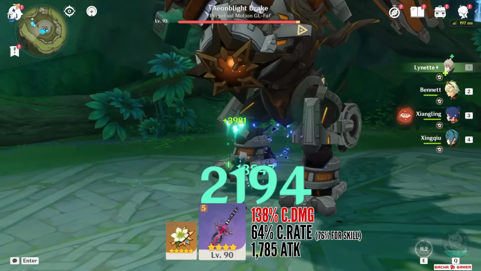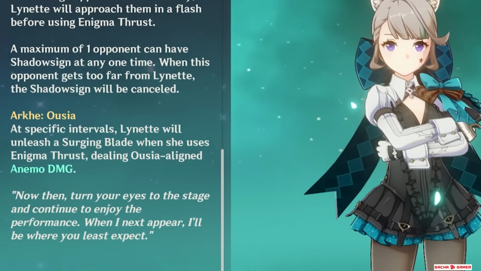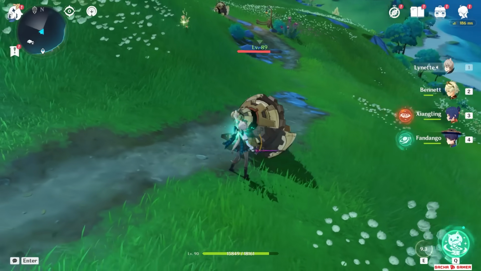Okay, so her skill creates 4 particles and deals almost 19,000 damage, which is pretty good since it does have a decent multiplier. And just like with any new Fontaine character, she has an alignment that triggers from the skill, and this one is Euxia. Right now the damage is meh, but the ability to disable new enemies and mechanics will be important later on.